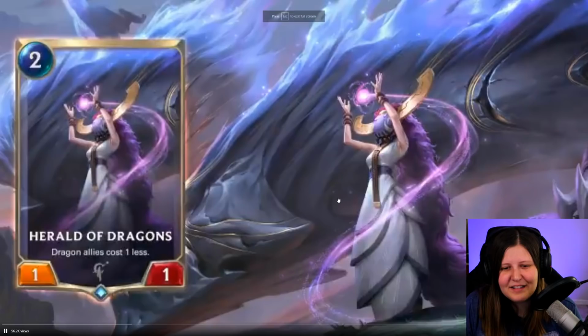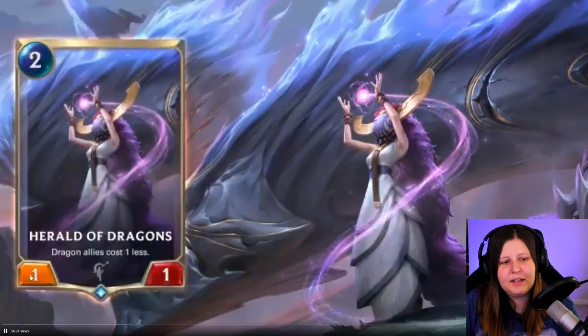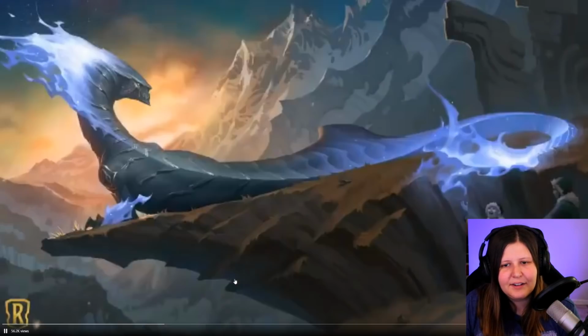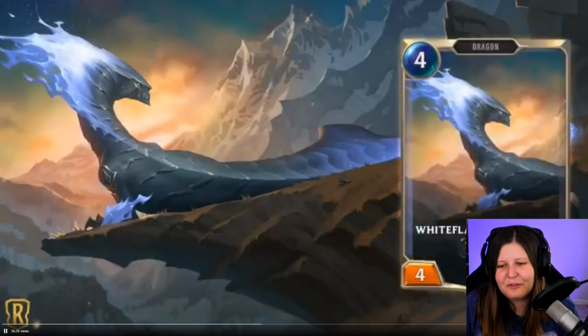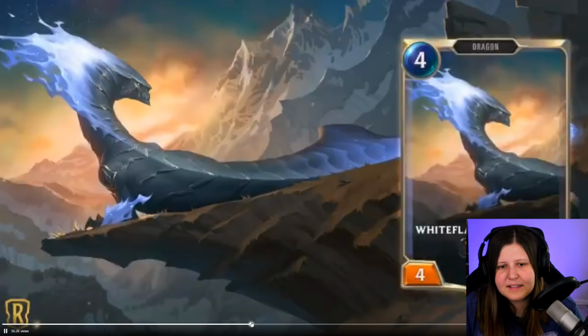And let's go look at these. The keyword is Fury. Yeah, when I kill a unit, grant me +1/1. Pretty common type thing in cards. Herald Dragons, Dragon Allies cost 1 less. Yeah, I've already seen that one. And then White Flame Protector, 3 for 4. Gosh, these go so fast.